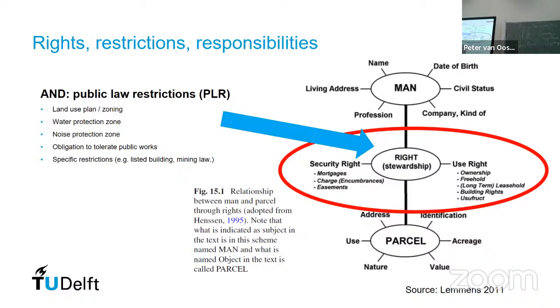Yes. There are a lot more public law restrictions, but what I want to emphasize is that the government is restricting us in the use, and that's of course in the common interest. It's also a background of urbanism. How do we want the city to develop? Public law is a very important instrument, a very important tool, because the government can say, this is for a road, this is for industry, and there we have housing. And it's one of the tools that an urbanist has to guide the development of the city.